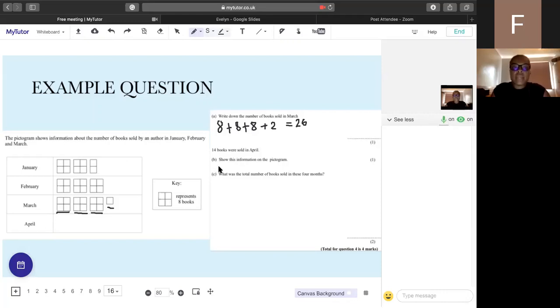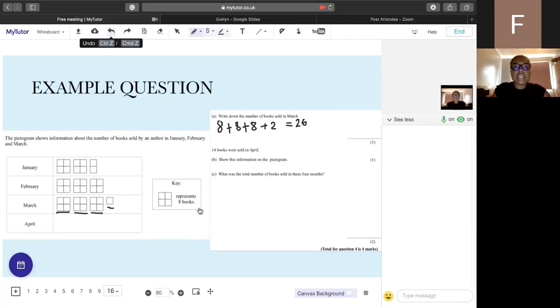So one thing that a lot of students do lose marks in is not drawing the squares roughly the same size as the squares given to them in the question. You don't want to draw a big square like this and then split it into quarters, because realistically 1/4 of the square that I've just drawn here looks like a whole square in the actual question. So make sure that the sizing of your shape is roughly the same as what's given to you already.